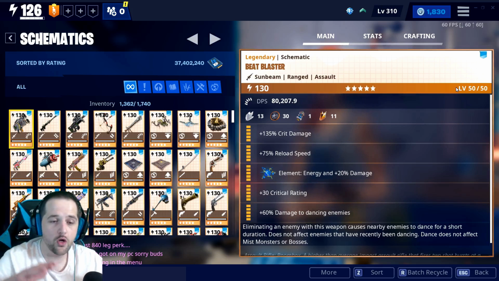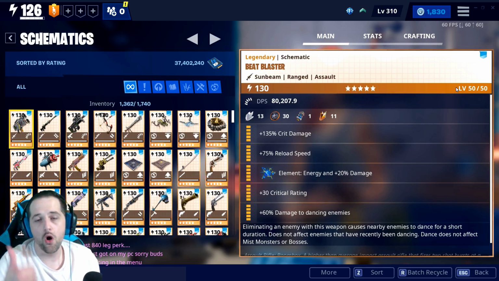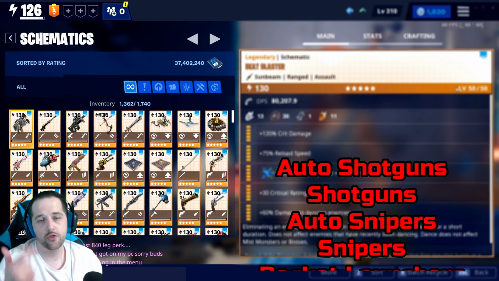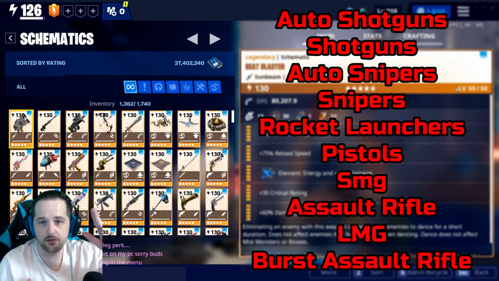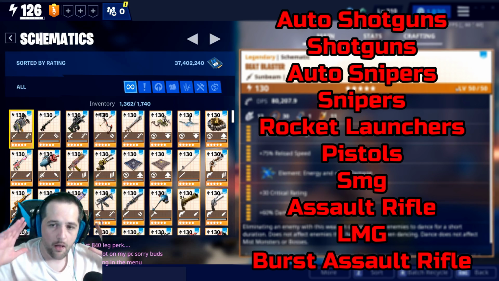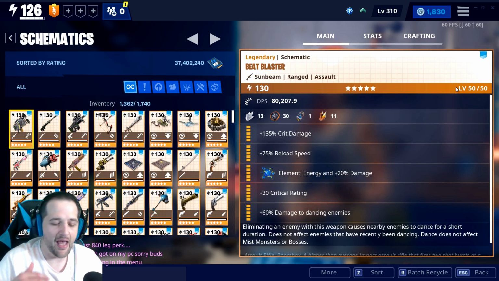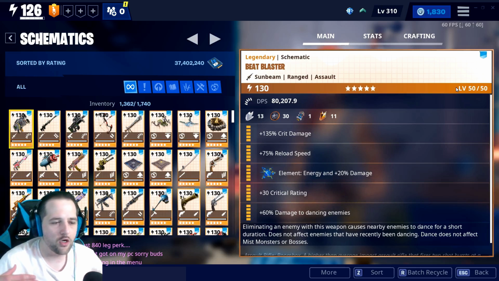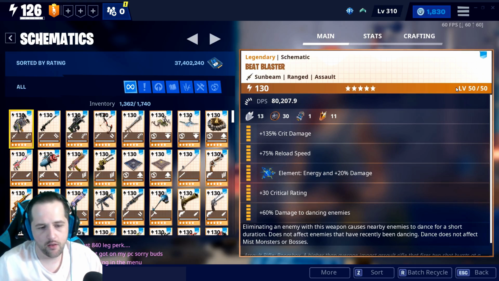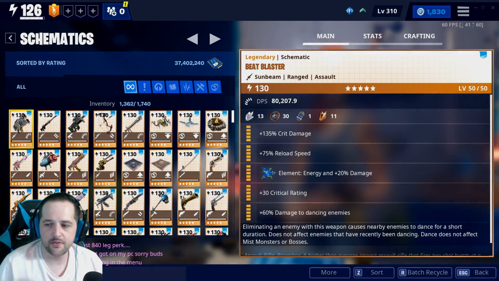So we're going to start off, we're going to jump right into it. The categories are auto shotguns, regular shotguns, auto snipers, snipers, rocket launchers, pistols, SMGs, assault rifles, LMGs, and burst assault rifles. Those are your 10 categories, and let's just jump into the video. There's a ton of stuff to go over. We're going to talk real quick about each one and why it's so good. Let's get into this.